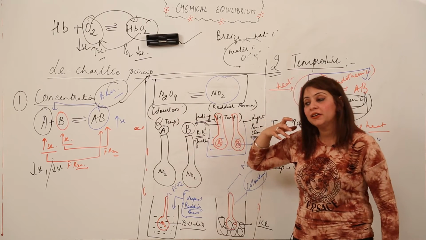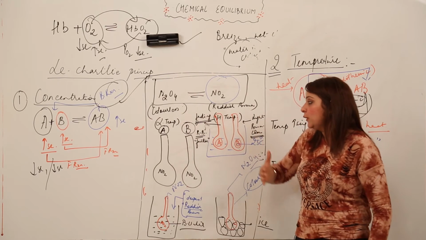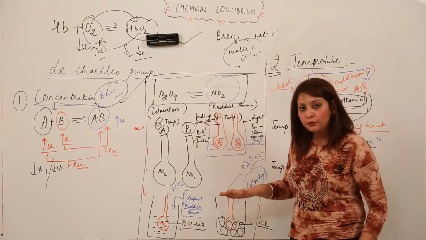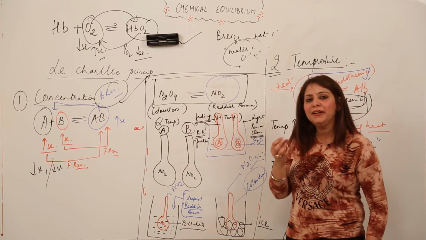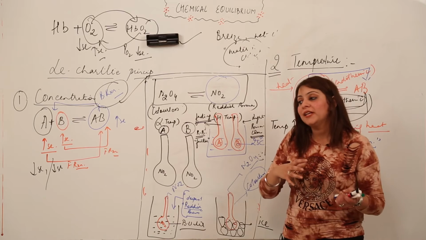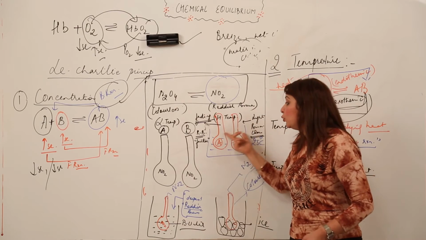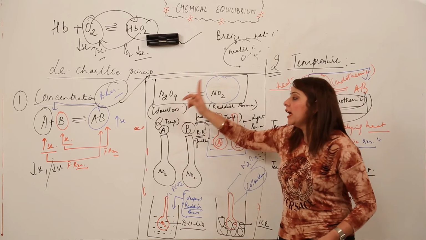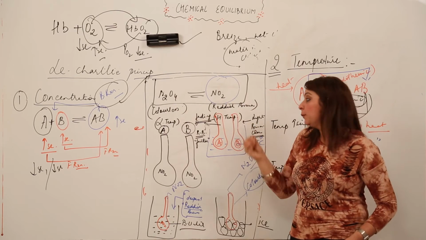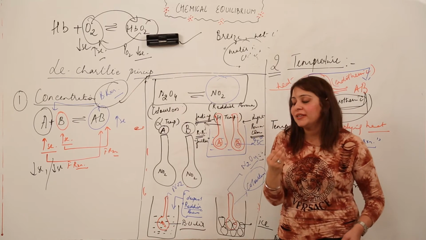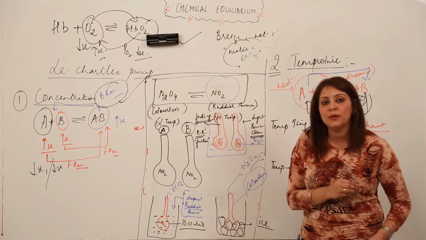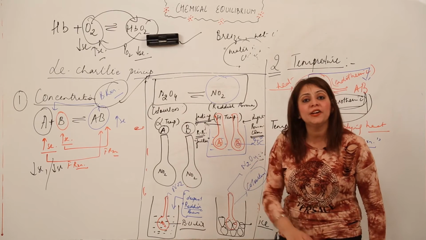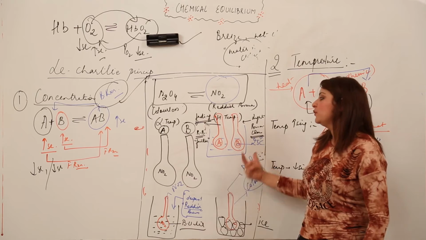And you get to see, after the passage of time, the reddish brown color becoming fainter. It goes from colorless to lighter brown. But after a few minutes, the two tubes will have the same color, which shows there exists an equilibrium between N2O4 and NO2. They both will impart the same light reddish brown color, not the darker one, only the light one, the same in both tubes. So this proves that there exists an equilibrium between them at 25 degrees Celsius.